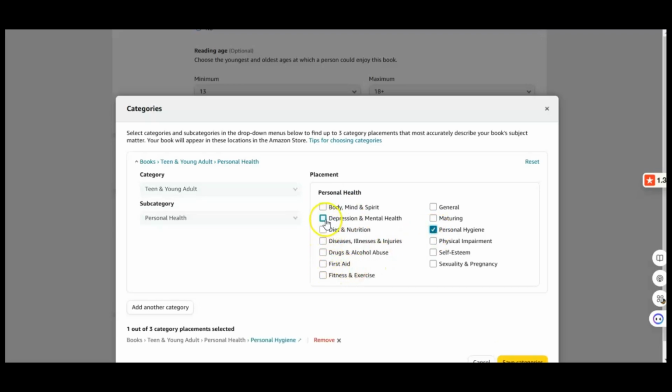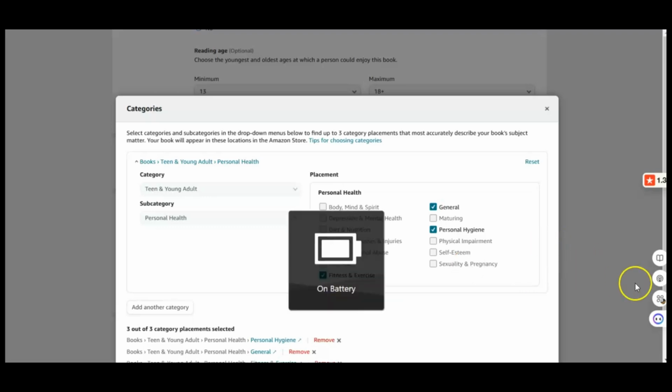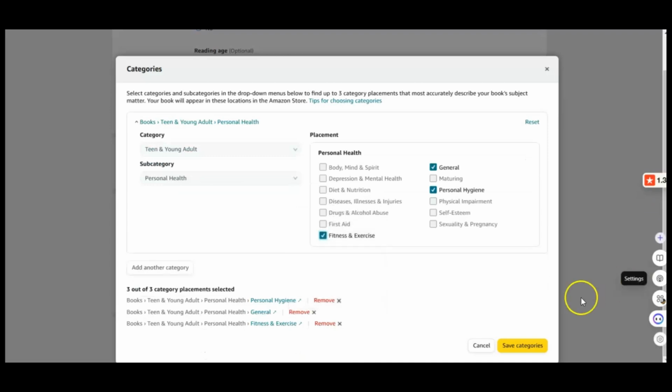We did general. One more, because we need to select 3. I might go with body, mind, and fitness, or I might just do fitness and exercise. So I'll just go with this. With this, we've completed our 3 categories. So we'll save them.